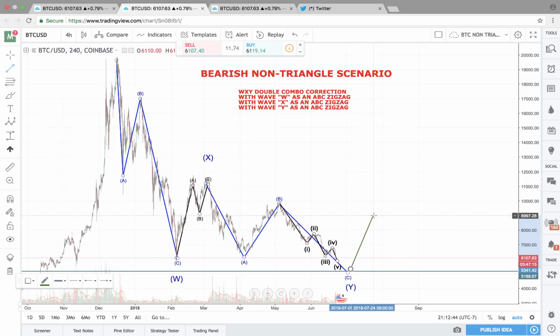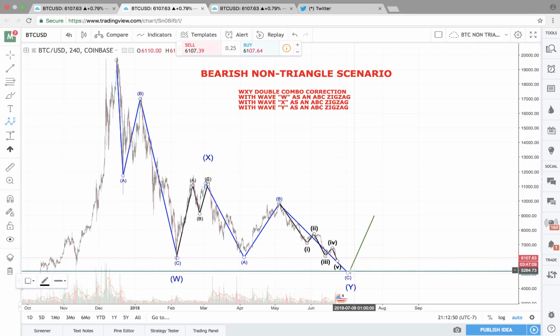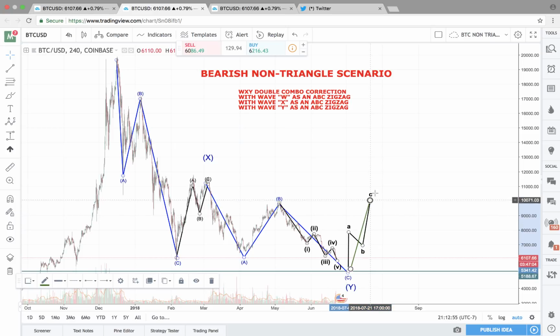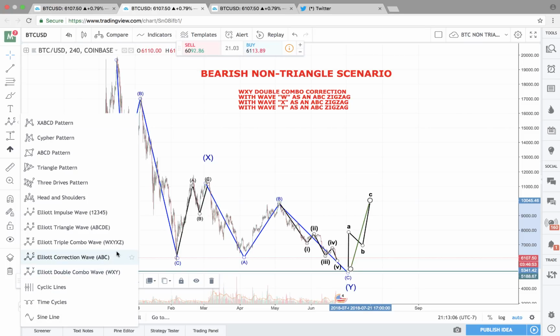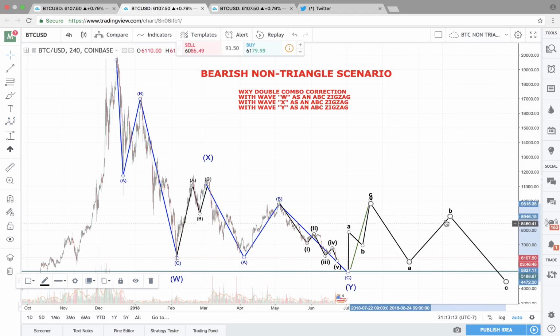Like I said, it's going to be a fairly big bounce. It's going to be another X wave, and this is going to be another 3-wave structure. So more likely than not, it'll be another ABC structure, which is going to be another X wave. That can take us pretty high, and then this would be followed by the next Z wave, which is going to be another larger, maybe an ABC, or maybe a flat correction, maybe something like that.